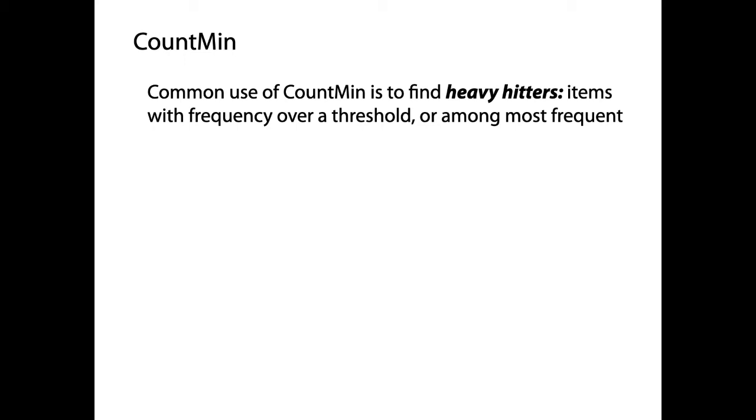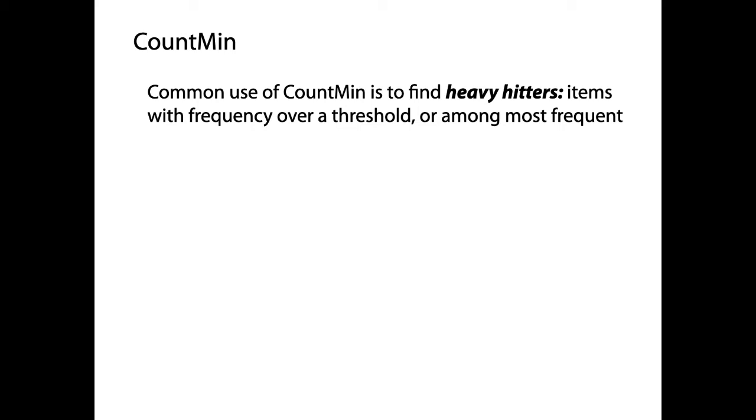Okay, so before I wrap up with some statements about how good the estimate is, let me show you another example of a query. The kind of query that we were just doing, we were given a particular item, and we were asking how frequent is this item in the input data. That's called a point query, right? Point because we're trying to get the frequency of one item. Another reason we might be building this CountMin sketch, this matrix of counts, is because we want to find what are called heavy hitters, which is to say we want to find frequent items in the input data set.